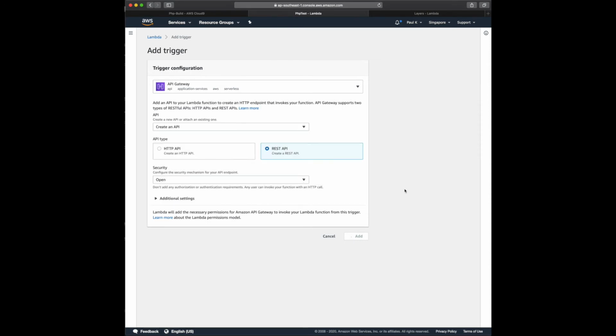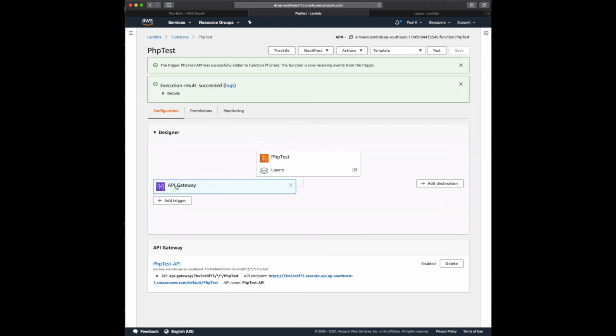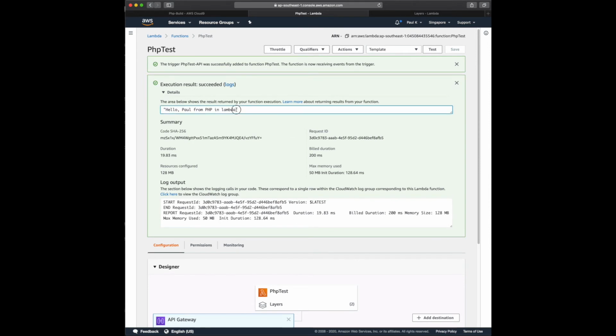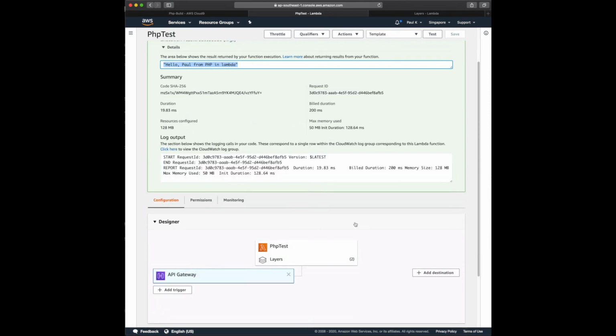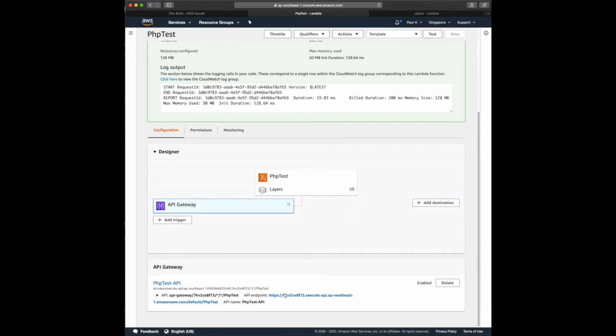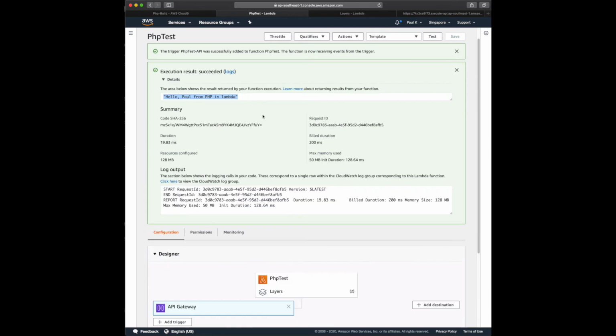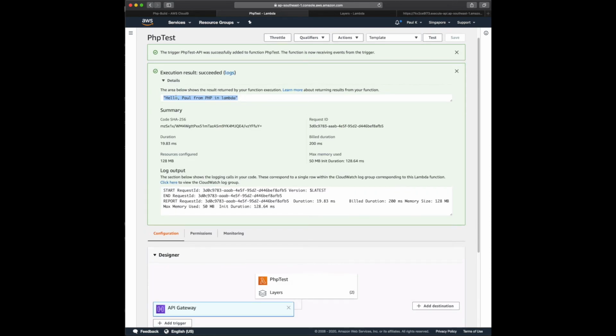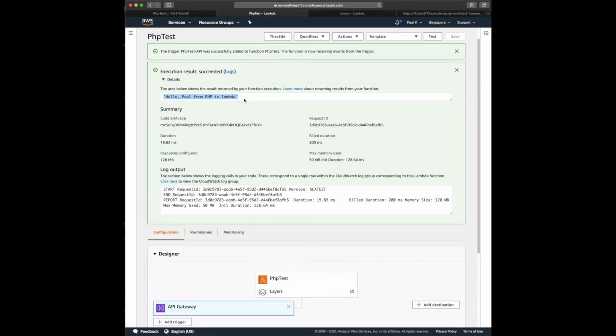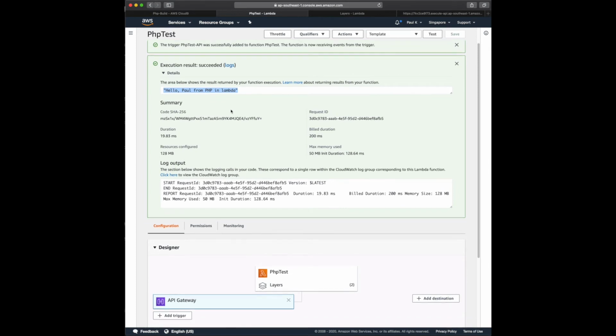So that will create an API Gateway, and when we call this API Gateway, we can see we've got an endpoint here. If this endpoint is invoked for this Lambda function, the Lambda function is going to return this. So let's just try that and see what happens. You see there's an internal server error. This is because the structure that's being returned from the Lambda function isn't what API Gateway is expecting. It's expecting it in a certain format.